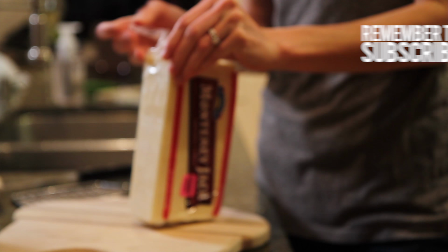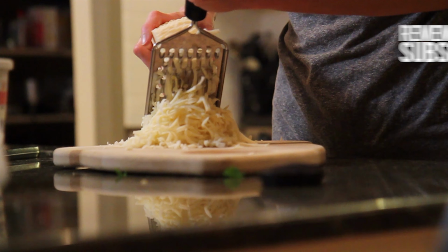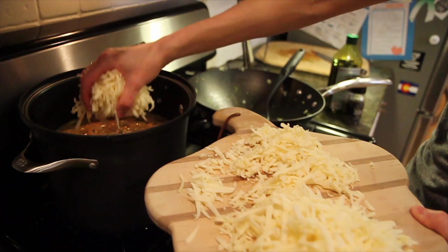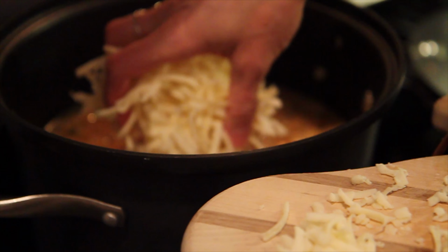I like to get a giant block of Monterey Jack cheese. I add the cheese in and the sour cream toward the end, and that's pretty much what makes the white chili white. It's kind of pinkish, to be honest, because there's salsa in there.